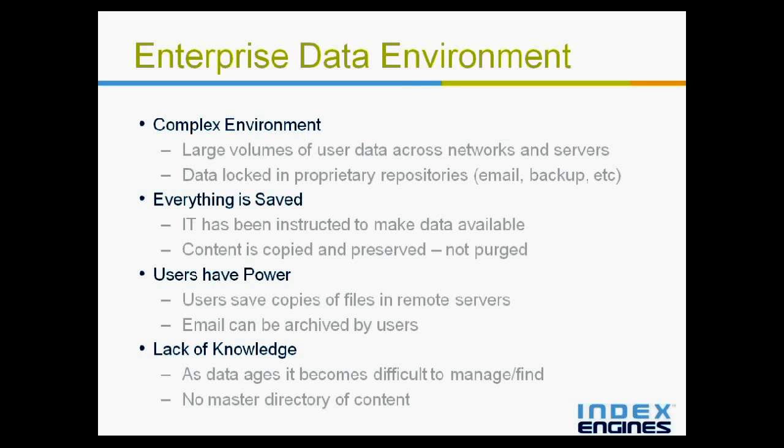Basically, the methodology that people have been using is to save everything. IT organizations really don't have the capability to delete content. They really don't know how to determine what's outlived its business value, what can legally and defensibly be remediated off the networks without getting in trouble with the legal or compliance teams and so on. IT's been really focused on saving everything and making sure it's available. And in fact, not only saving everything, but multiple copies are created through the IT process of disaster recovery, archiving, and so on, that copies data over and over again, and really hasn't been focusing on purging any content.